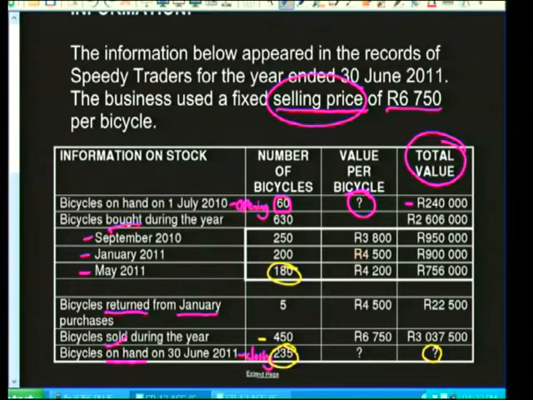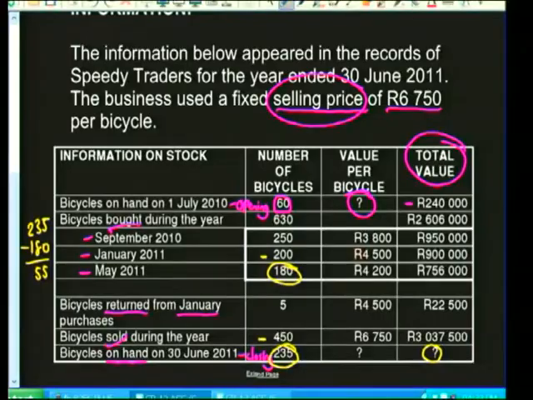We sold everything except 235 bicycles, and that means that we've got these 180 left. Now what you should do is take that 235 that we have left. We know that we have the bicycles in May left over. So we've got all of those 180 left over. That means that we sold another 55 bicycles out of the previous set of bicycles that we purchased. What I've done is I've taken the 235 that I had left, and I've subtracted May's bicycles to be left with 55 bicycles. Those 55 bicycles were from January's bicycles, where we had 200.